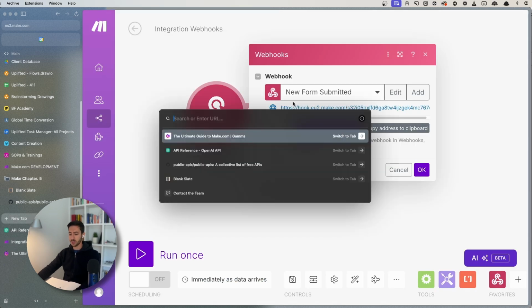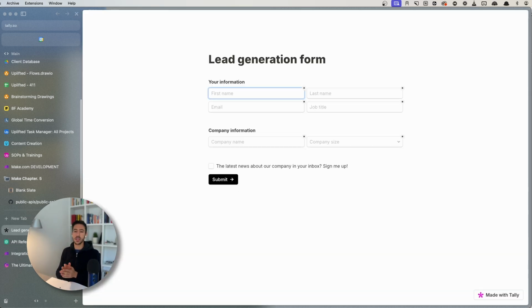So if this is connected right now, what we can do is we can go to the lead generation form over here. We can fill some information. So we can say melon, we can say watermelon, we can say email melon.water@gmail.com.